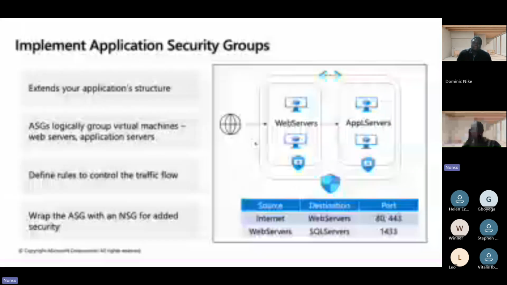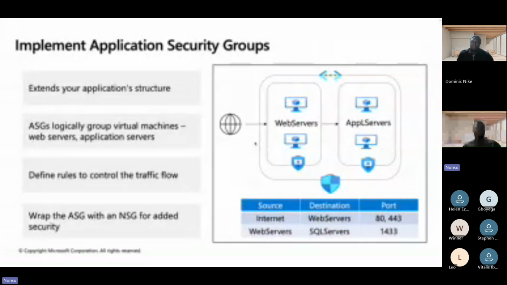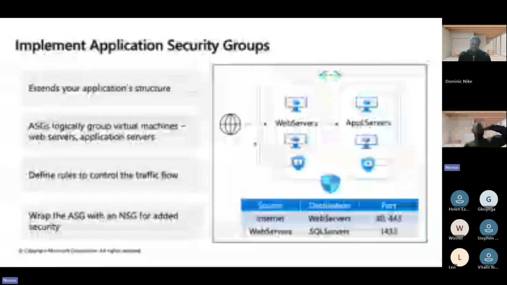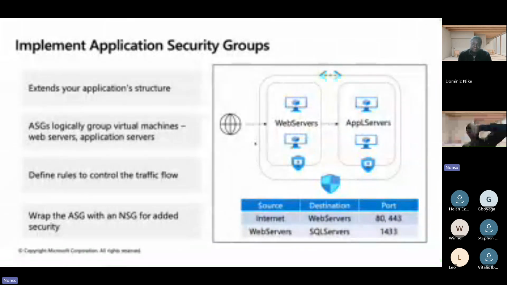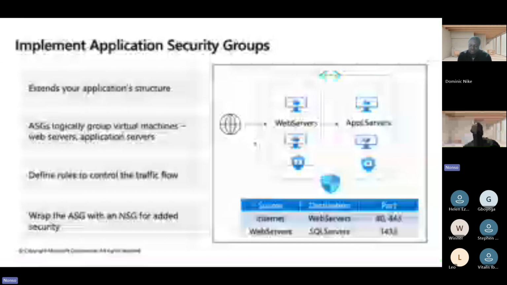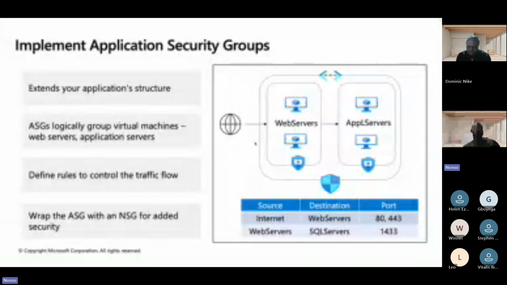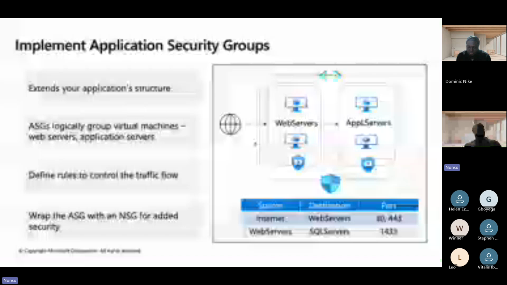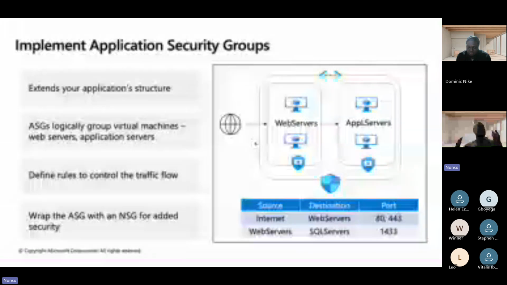Application security groups. Someone will say, hey, which one is application security groups? It's basically used to group things. Imagine I have web servers and database servers, and I want my web servers to communicate with the database servers. Does it make sense to create different NSGs for each one? Can't I create an NSG and group all the web servers, all my web applications, and say they can communicate with database servers on certain ports?